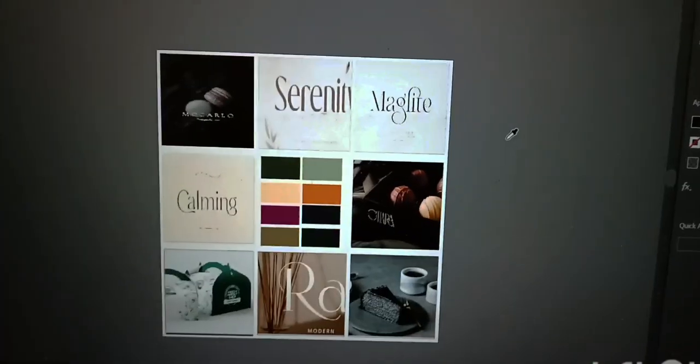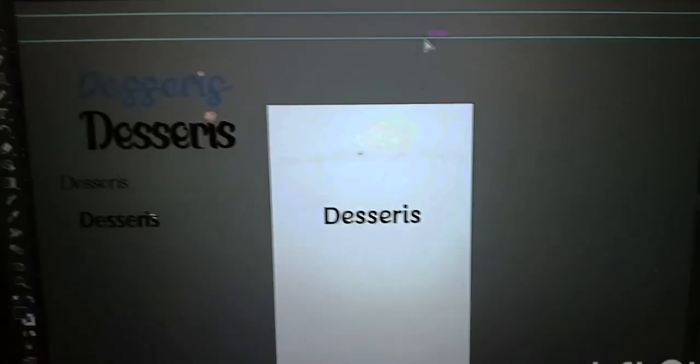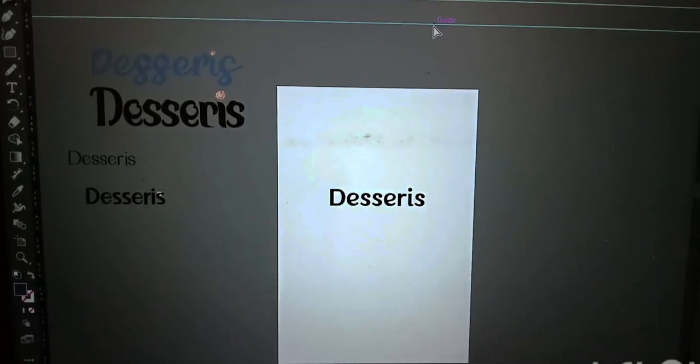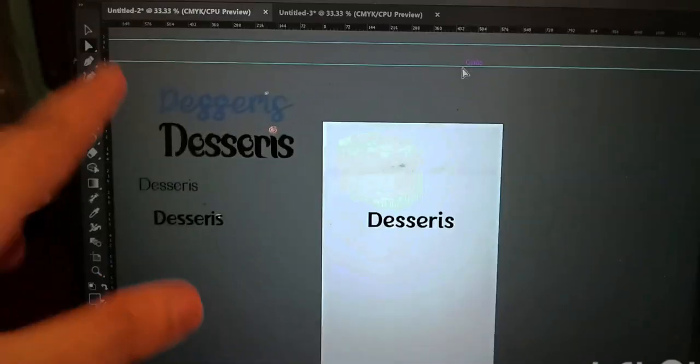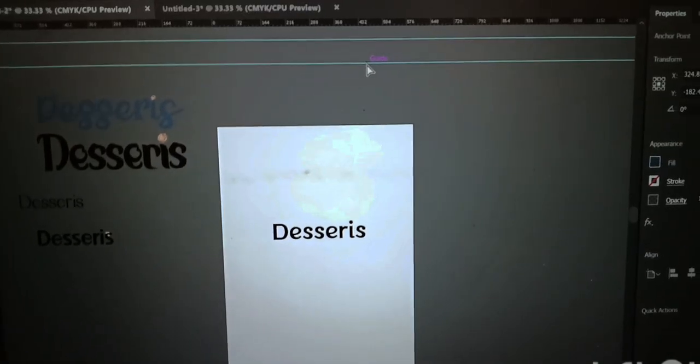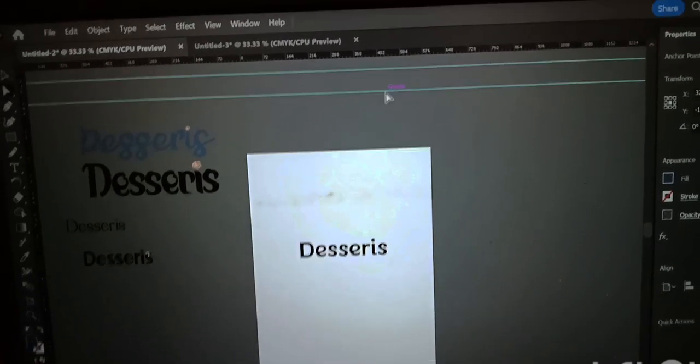Yay. Okay, so these are a few of the fonts. The brand depicts calmness and mystery, so it cannot be playful. I think the first one is very playful, and it is not the thing I want.